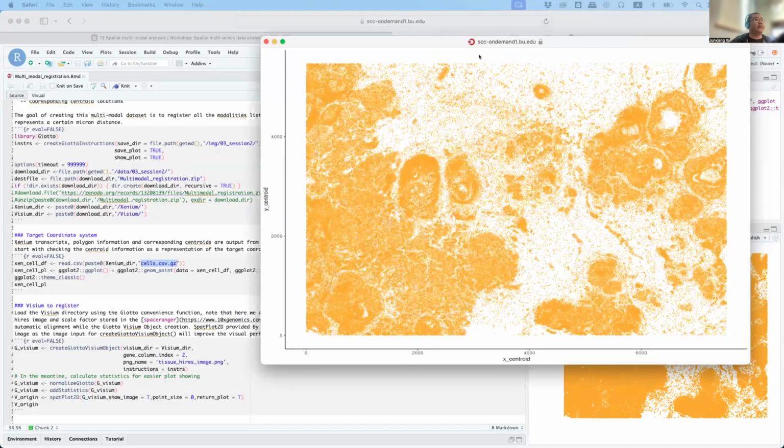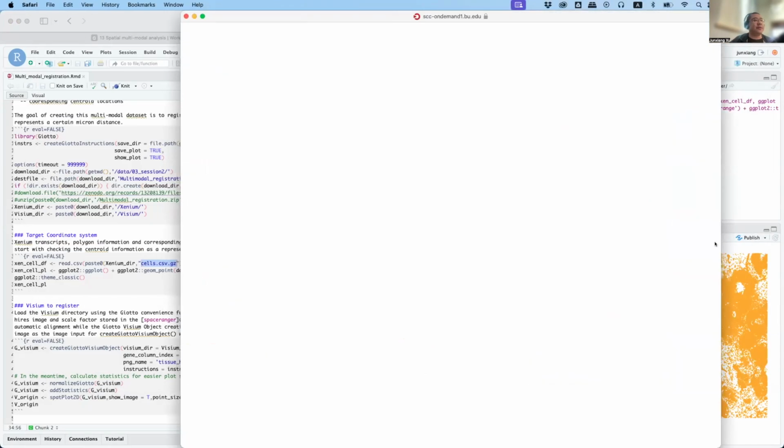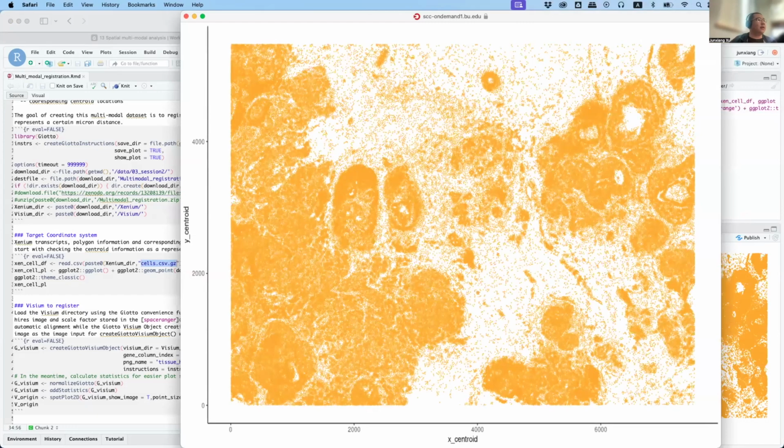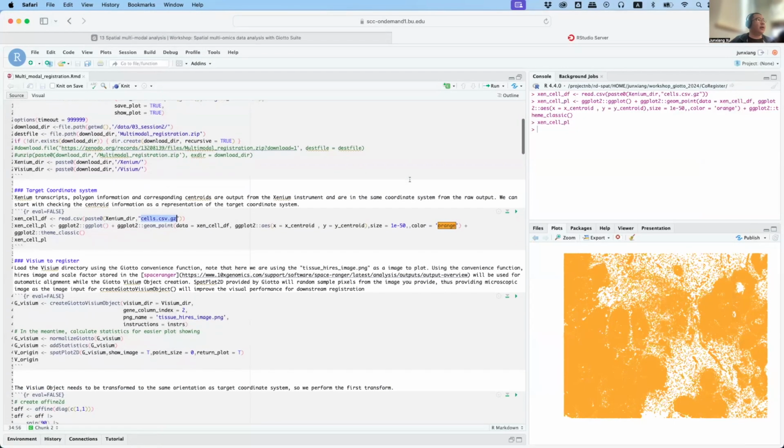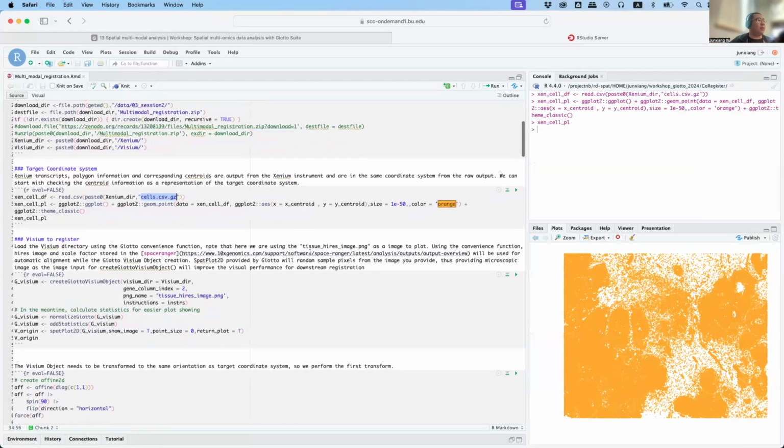So this is the target coordinate system we'll be looking at. x starts with 0 and ends somewhere around 7,000, and y also starts with 0 and ends around 5,000-ish. So this is the target coordinate system we will register everything to, and we'll register things one by one.